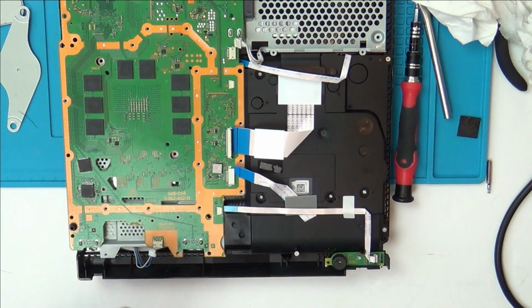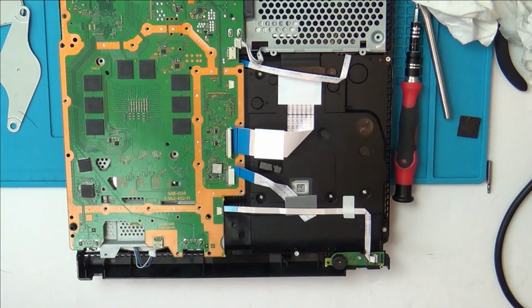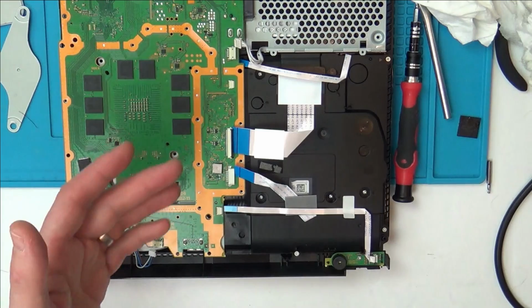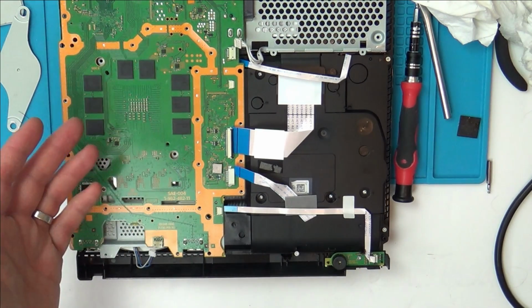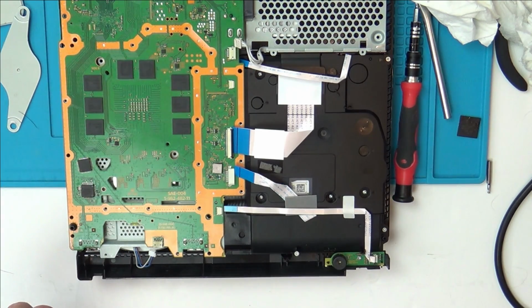Really, with this now, it's impossible. And what am I going to do? Am I going to risk damaging my board by taking off the components on here? Yes, I could look at this board here and possibly take off a few more voltage regulators and put them around the place, and that may fix the problem. The problem is, it's just guessing all the time. There's no actual proof behind anything. You're just blindly swapping components in the hope that something may work.